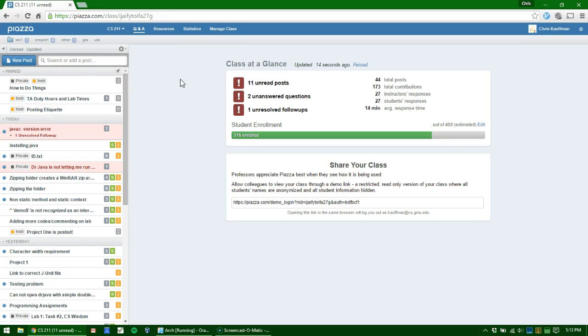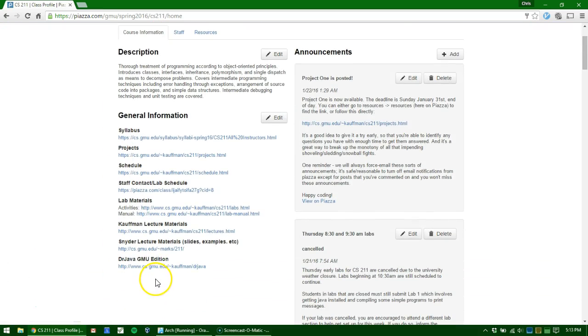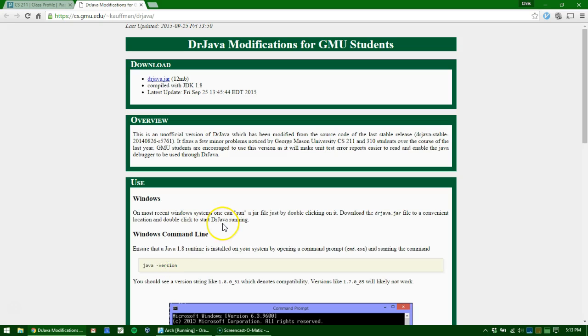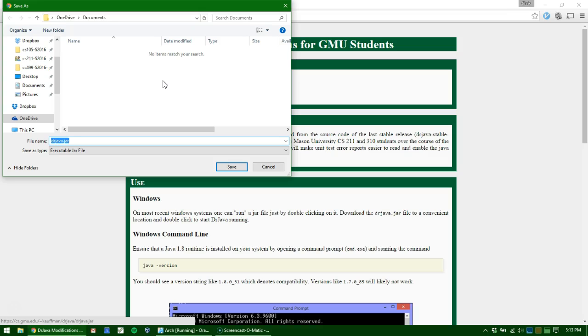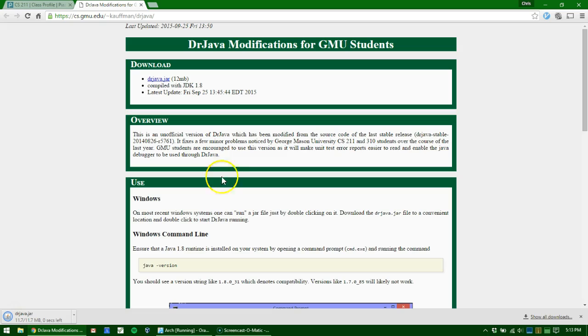But for the moment, we're more interested in the class resources, which are up here at Resources. Down in the lower left, and this will be a one-time op, you'll want to grab the DrJava GMU edition of stuff. Clicking on that should open a new window. Here's the DrJava page associated with our particular version of it. Up top is the drjava.jar file. I'm going to click on that, and I'm going to put it, just for the moment, on my desktop, because that's a convenient place to use it, and you'll probably be using it a lot in class. This is a self-executing program, so having it around is not too bad.